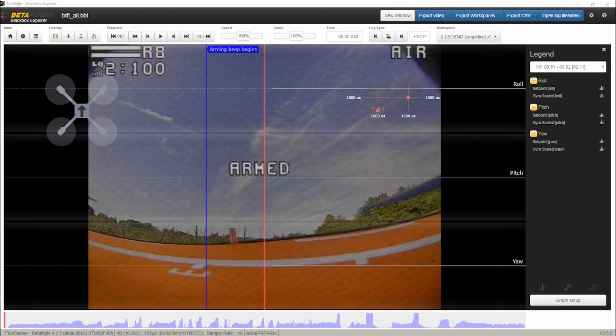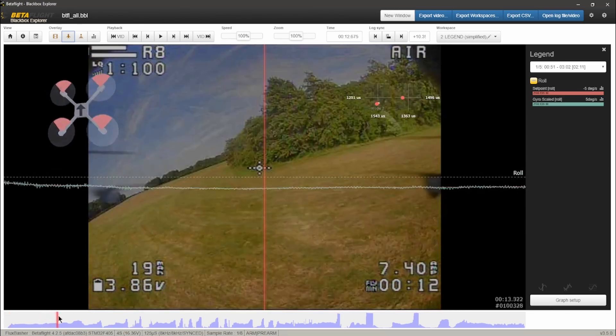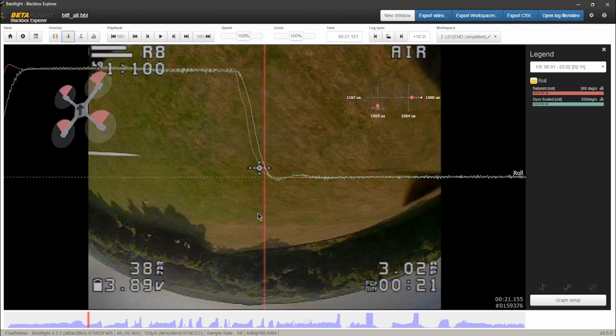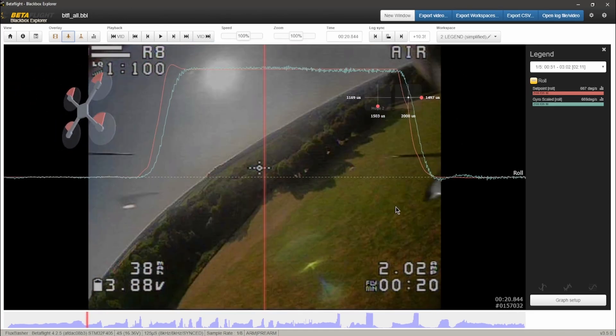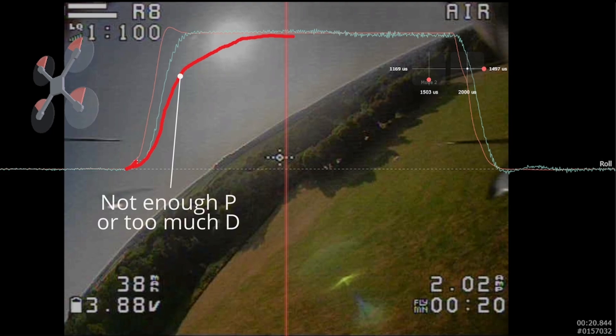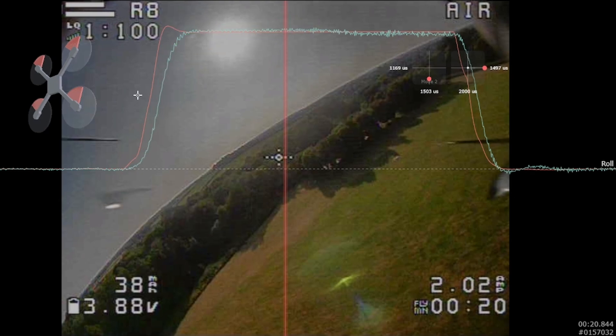To make this simple, we're going to look at one axis at a time — in this case, roll. Skip to where we did the roll in the video. How do you interpret the data? This trace line isn't too bad, but a bad one would go up not as much and then flatten out — that's no bueno. Also if it went up too fast and oscillated, that's bad. Ours is pretty good: it tracks, goes up, smooths out, and goes straight.